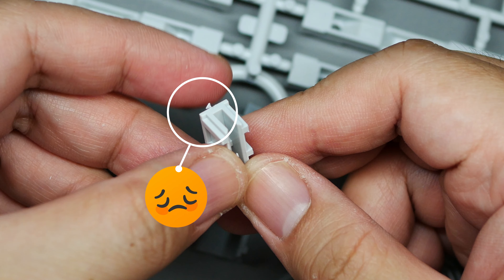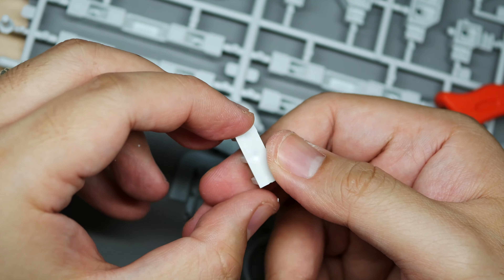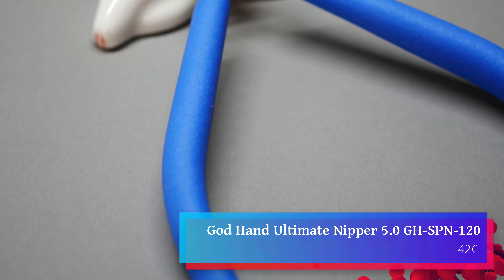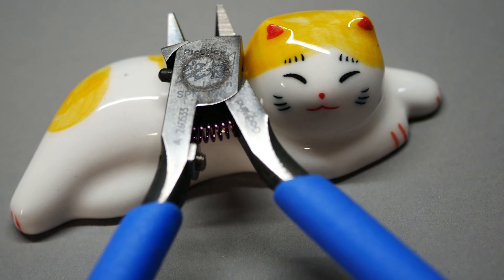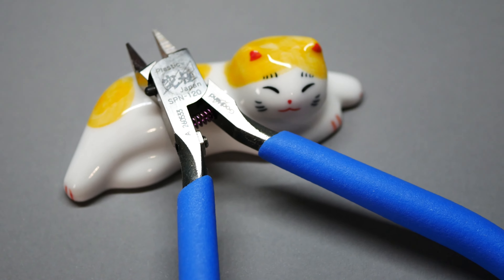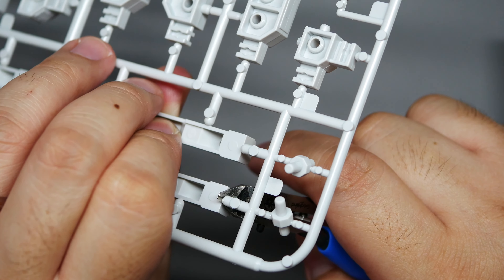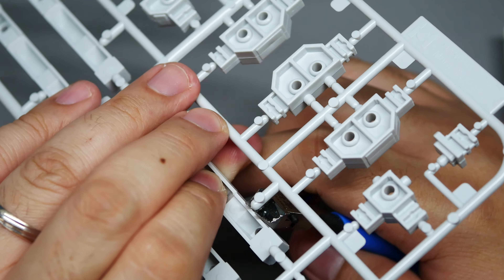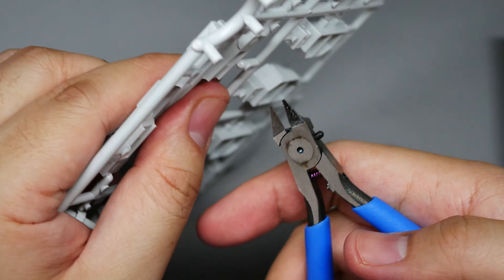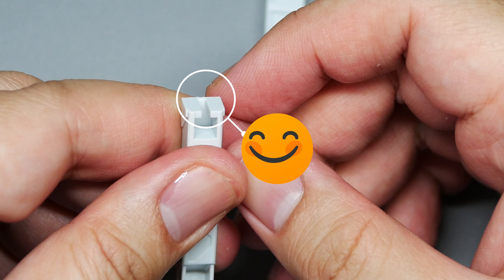You would still need to clean up the sharp knob — it's not really big, but it's kind of sticking out. As you can see, I did expect more considering the limited availability of this nipper, or perhaps I got a dud — let me know your experience if you have the same. Next up is the God Hand SPN-120 Ultimate Nipper 5.0. As you can see, it just flat out cuts like a hot knife through butter with very little effort.